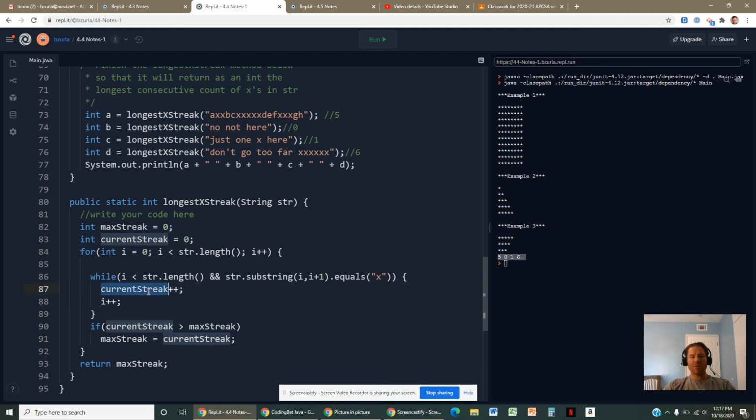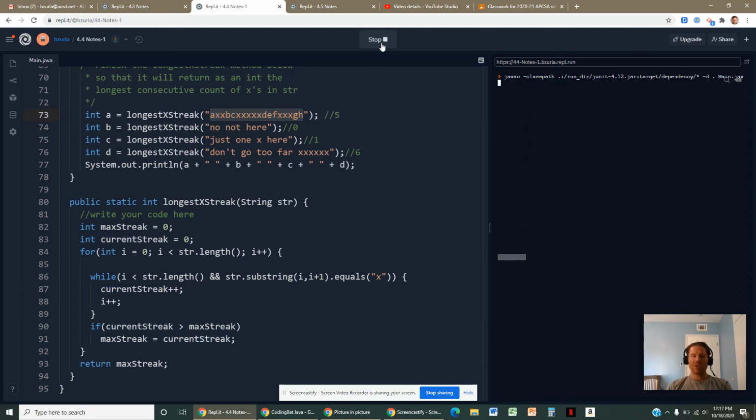And then every time you count an X, it would actually just keep going up. So I think we're going to get something like 10 maybe on that first one, because it's just going to count all of the X's. It doesn't understand now that when a streak breaks, it has to go back to 0. And so see, it was fine everywhere except for that first case.